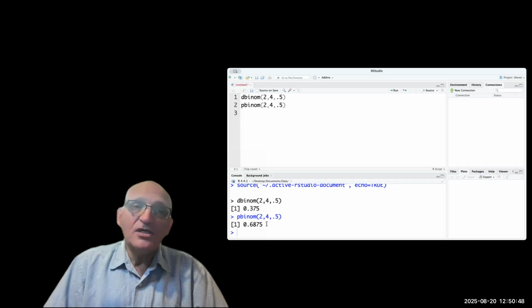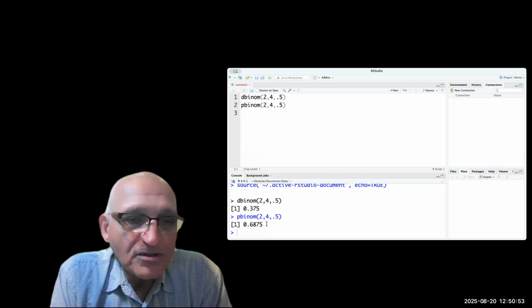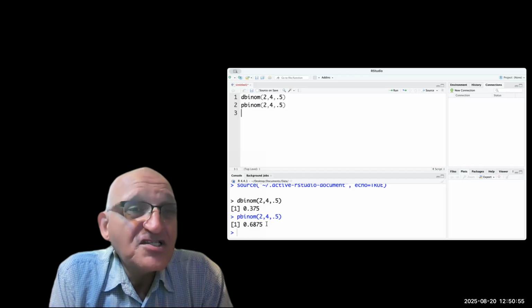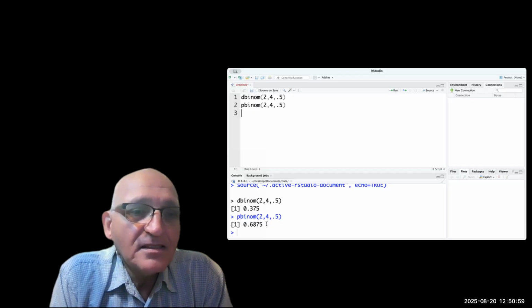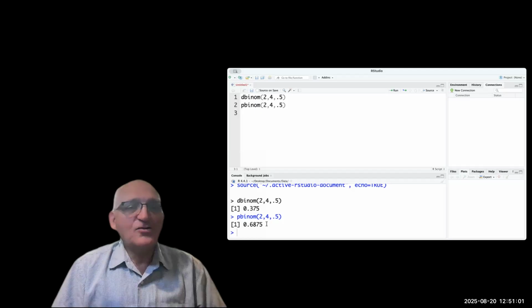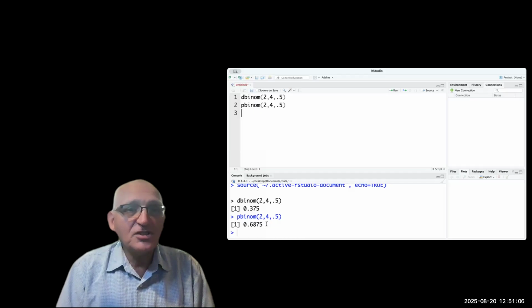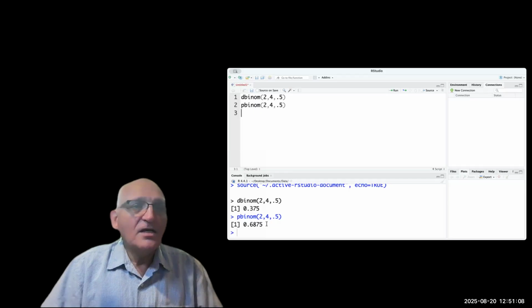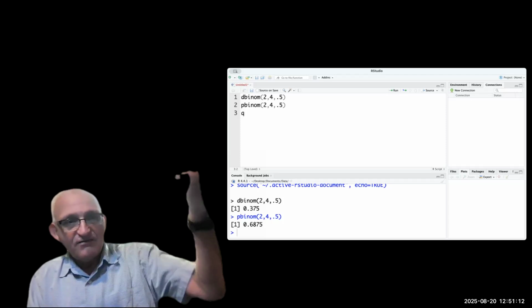That's the second one. The third one, we don't usually use it for discrete distribution. Why? That gives you the percentile. Notice that if I ask what is the median, for example, of this binomial distribution, so we use the Q to give you the inverse.